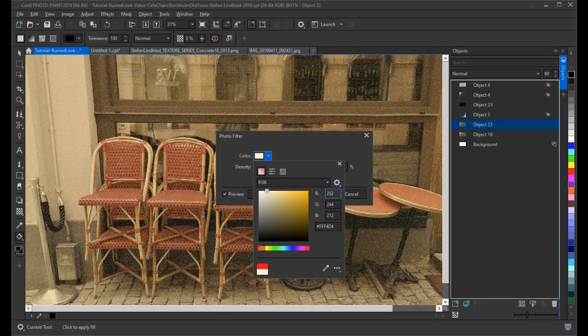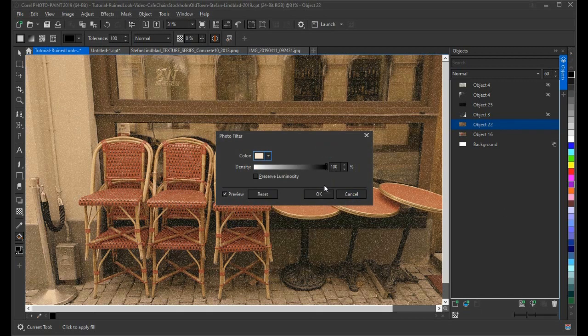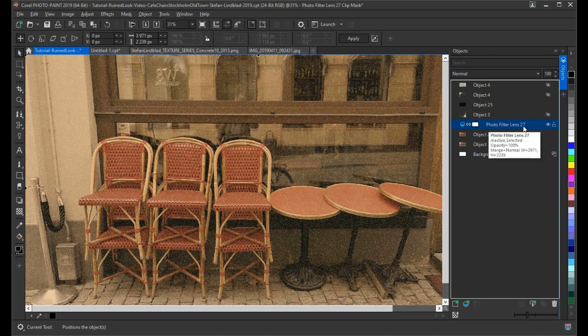252 is the one on top, and then I want to have 226 and 199, I think it was. Yes, 199, and see how that looks now. And then click OK. So now I have two types of aging filters going on here. So we have the camera sepia toning, and then we have the new photo filter lens object that I added. So if I turn this off, we're going to see that it looks a little bit brighter here now, and when I turn it on again, it looks a bit more yellow and sepia and old and so on.